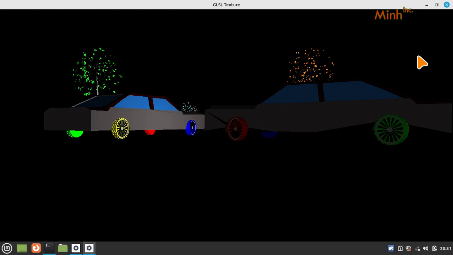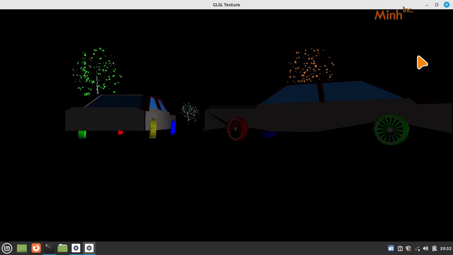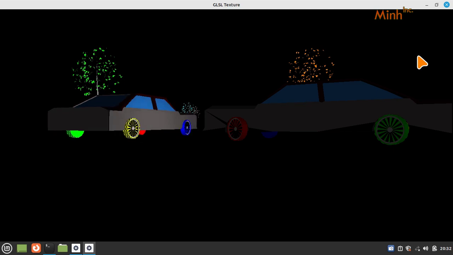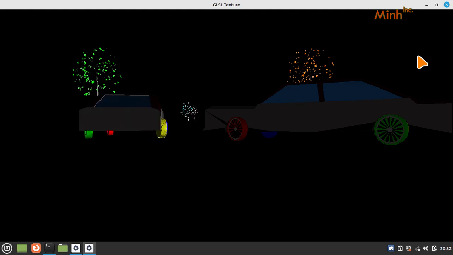Okay, we can see that the wheels should rotate. That is the idea. So clearly the wheels are rotating. If I again, the wheels completely rotated.